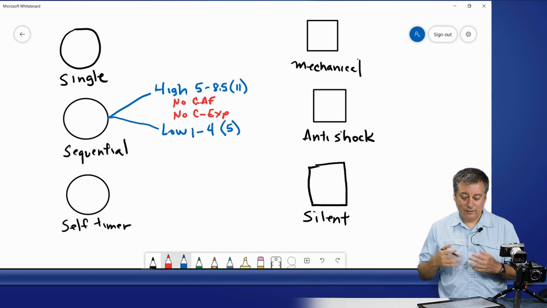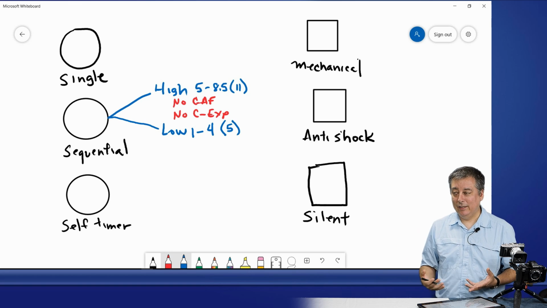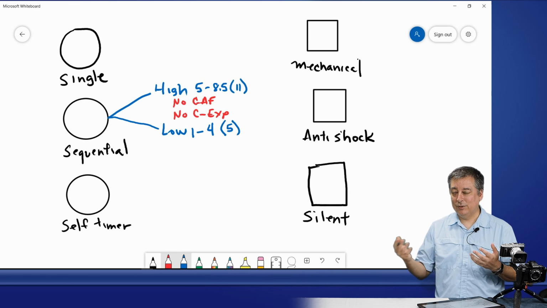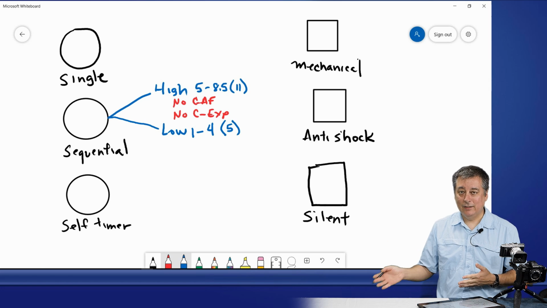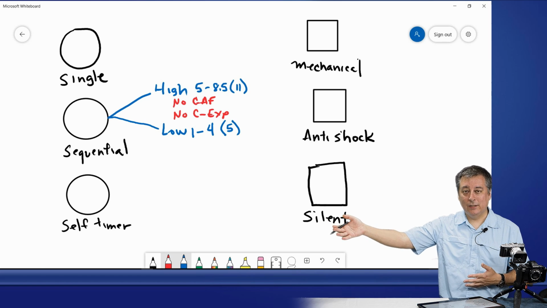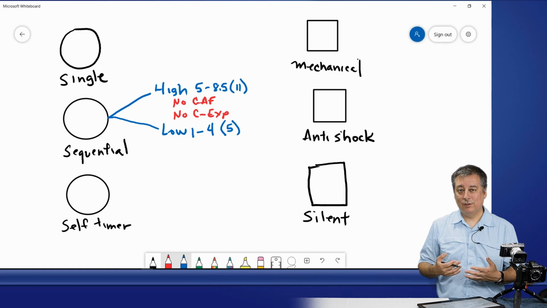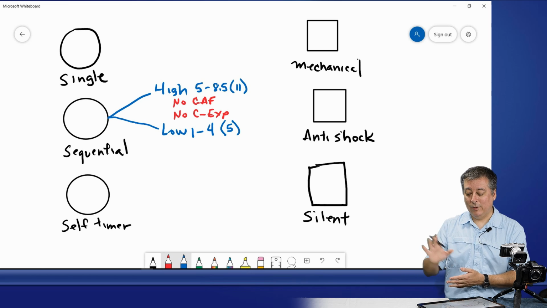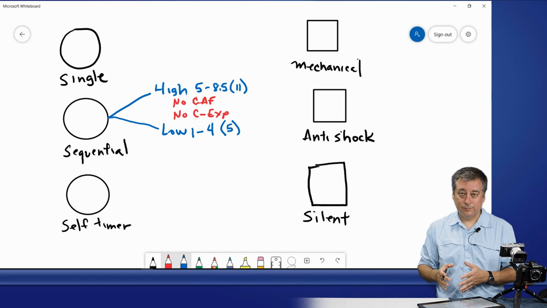And I see this in the forums a lot where people are like, I was shooting birds in flight at continuous high, sequential high, and all the pictures are out of focus. Well, that's because it only tries to acquire focus on the first frame. And then everything after that, if the bird moves out of the focal plane, it's not going to be in focus. So when you're shooting action where the subject is going to be moving in particular back and forth more so than left to right, you want to be in continuous low.